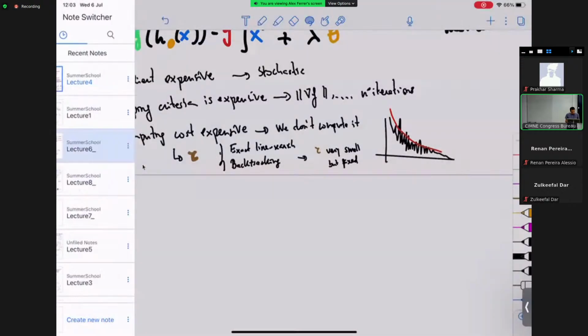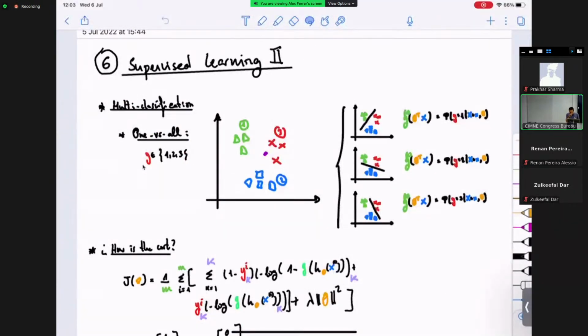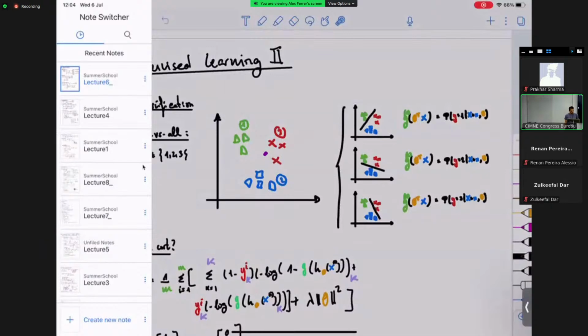Let's continue. So yesterday we were doing this, and we have been doing it for classification, but just classification of being 1 or 0. Now what we want to do is multi-classification. I have a question. So yesterday we saw that even if we can still minimize the problem, the cost function will rise. Why is this happening? Yes.